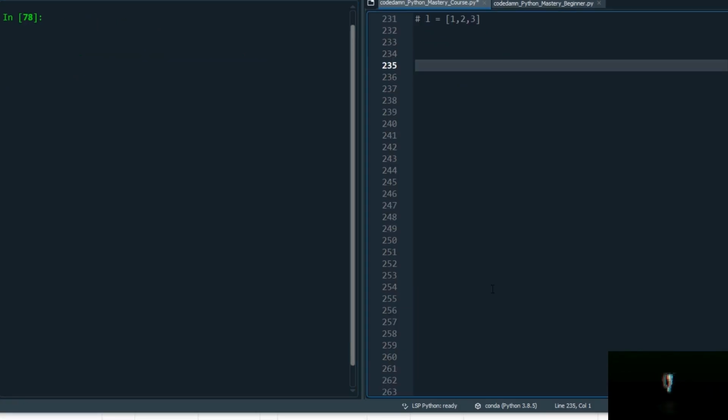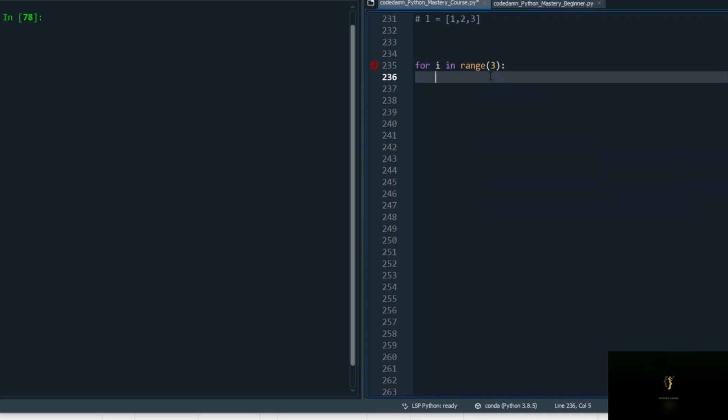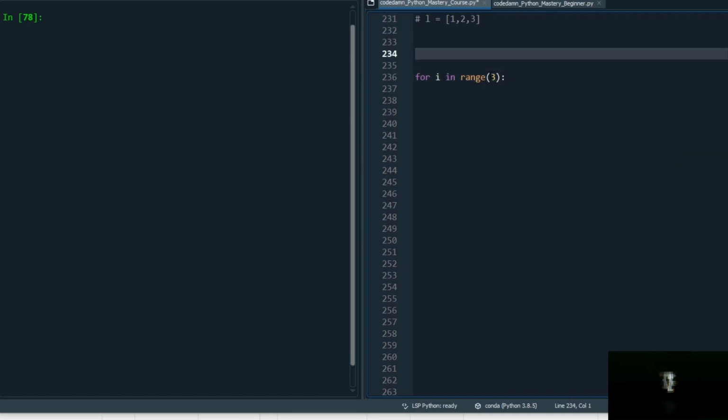Okay, we need to look at more with for loops and really start to dig into it. The for loop and the control around what the indentation does and what you need to know about it. For i in range 3, and let's get a count. Let's start here at 0. So now this is very important.